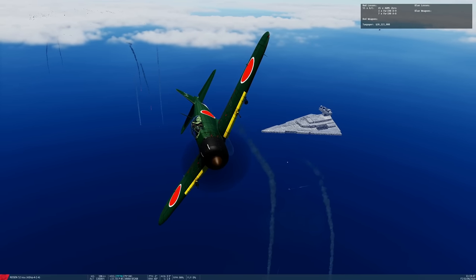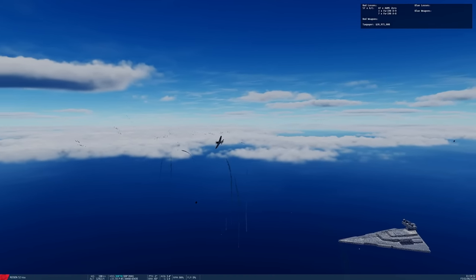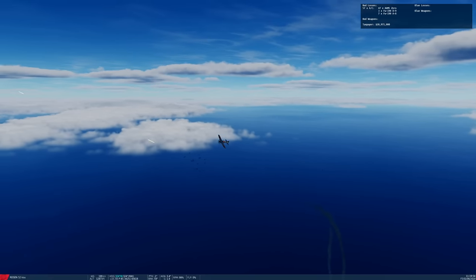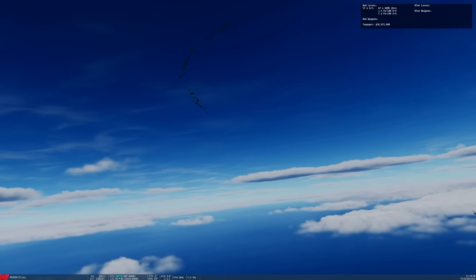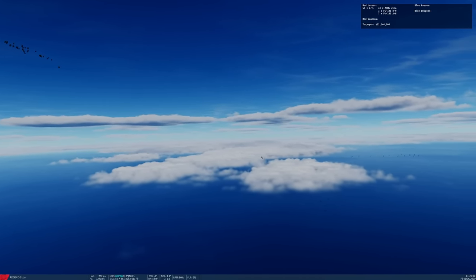I'll get a lucky shot on the pilot. Does Star Destroyer have a pilot? I don't know. It has a bridge, like a big naval vessel. You never know. It might be modeled. It's a very small chance, but it might be. Okay. Oh, don't see me. I think he sees me.